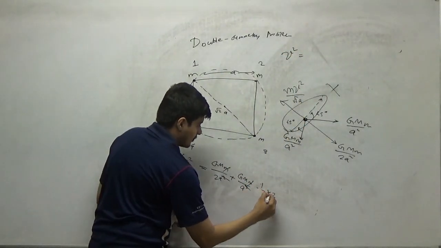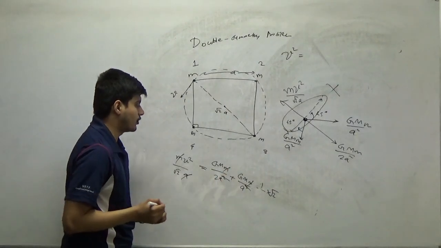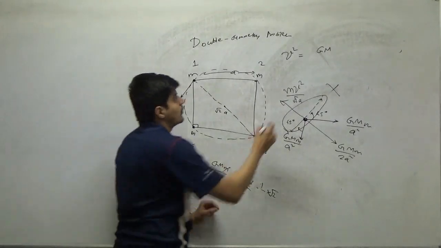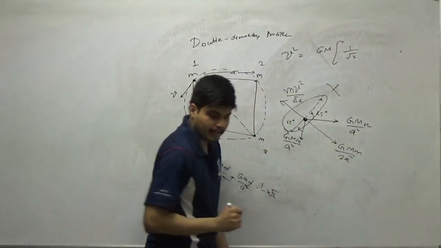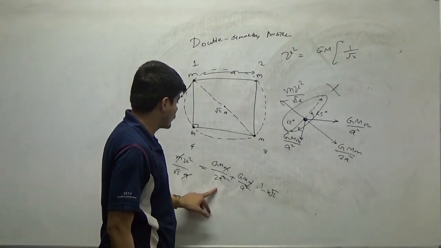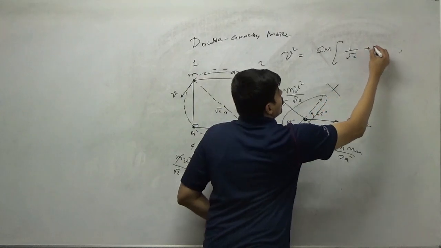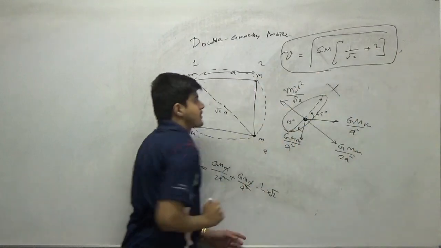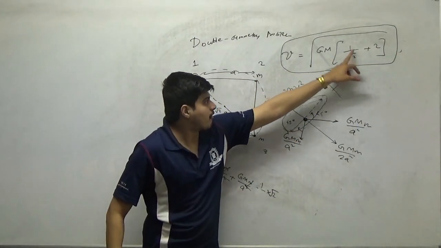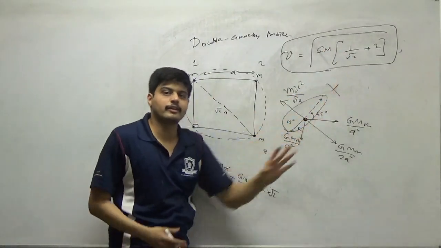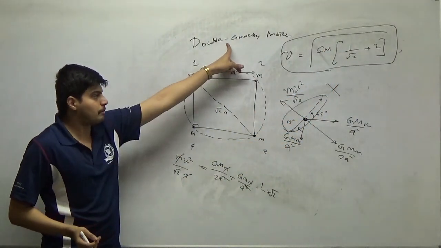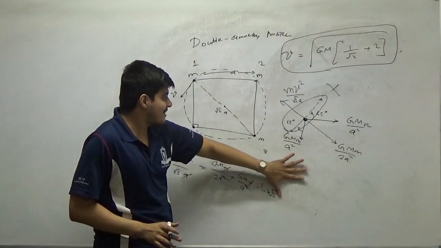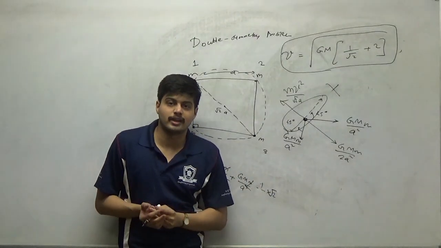Now I will start making simplifications. This root 2 comes on the top. Gm, of course, comes out. This root 2 cancels this 2 to leave 1 upon root 2 in the denominator, right? So 1 upon root 2 is in the denominator, and this root 2 gets multiplied with root 2 to give me 2. So finally the velocity of the mass is the square root of Gm(1/root 2 plus 2) whole thing. And because of the double symmetry, the velocity of each mass is identical. That's the simple symmetric objective that we have been looking at.